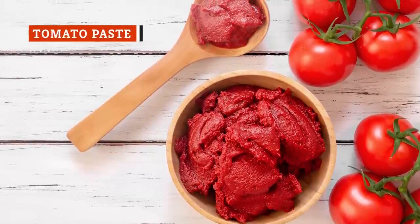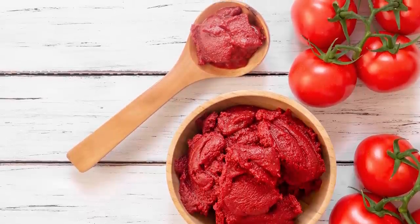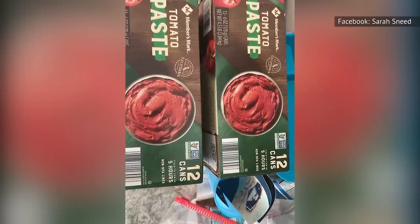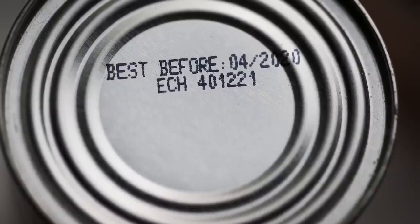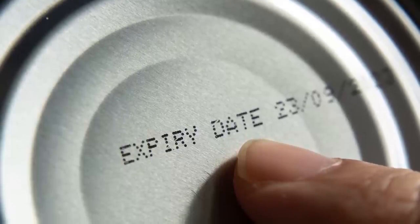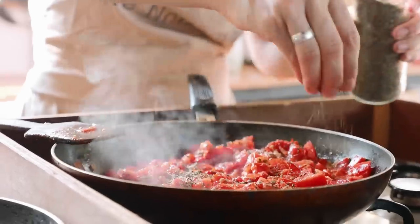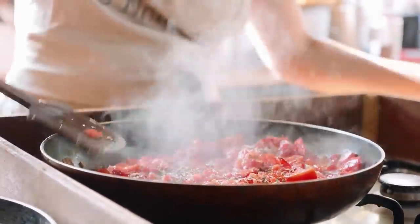The 12-pack of 6-ounce cans of Members' Mark Tomato Paste has some odd reviews. The product has 4.8 stars, but one review claims the labels on the cans were printed upside-down, leading the customer to try using a can opener on the bottom, and another declares the tins had no label at all. A further reviewer says the Best By date had no year — just a month and day. Best By dates may be guidelines according to the USDA, but that doesn't mean you want to risk buying a product whose quality may have already started declining. If you buy this product, ensure the labels are on correctly and look for a fully printed Best By date.